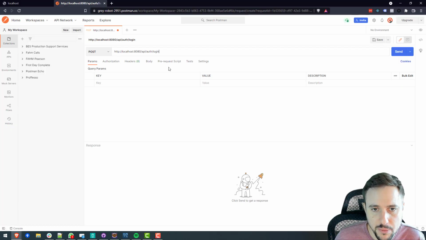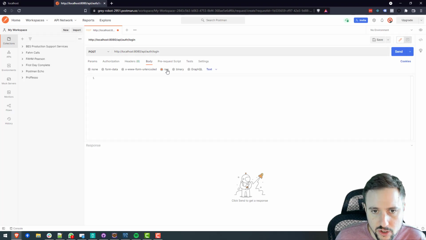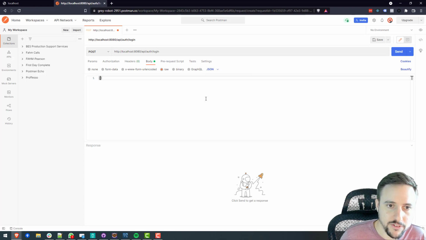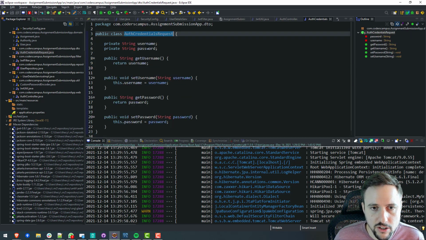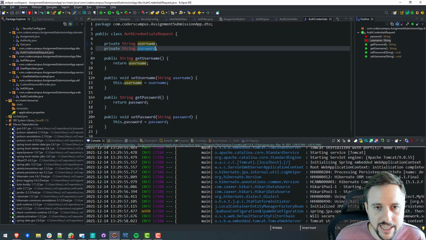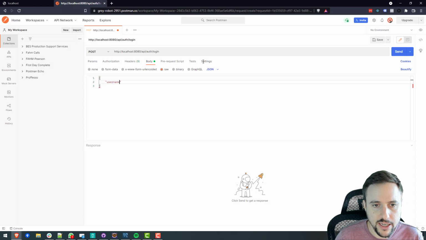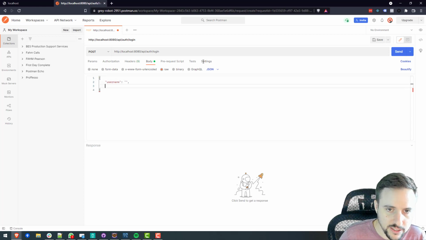So I'm assuming the body is going to be raw JSON text. So we'll have a JSON object with key value pairs. What is the key? The keys are username and password. So username is what? And the password is what?